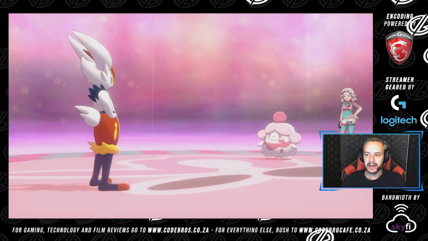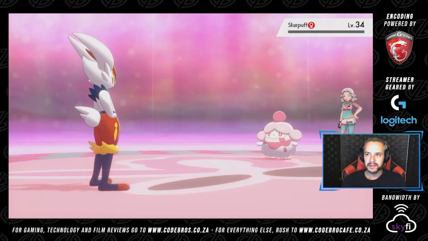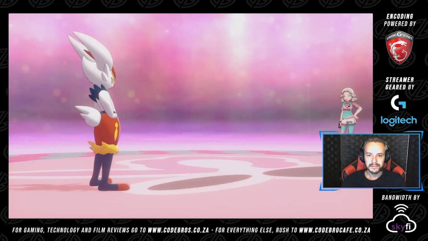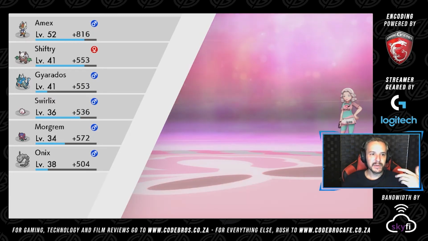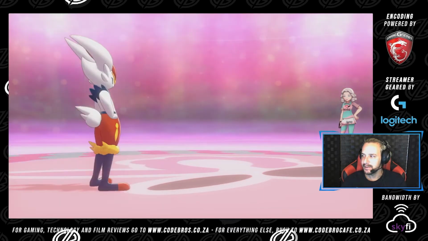So we're gonna Fire Pledge again. One shot. Dead. The weakness is the poison type, but I'm using a fire type and I'm just one-shotting. See what I mean by the OP, okay? So I was eventually going to show it to you. That's what she said.